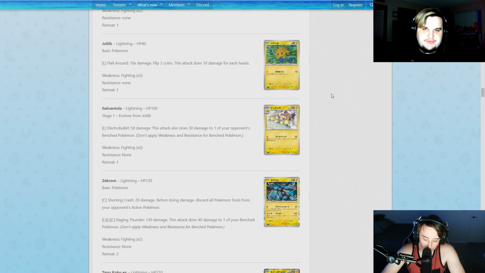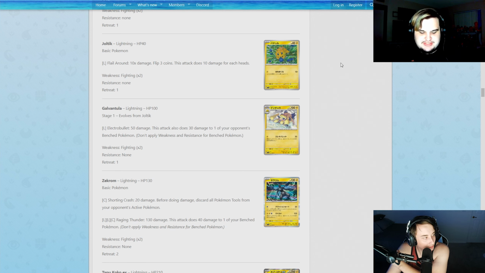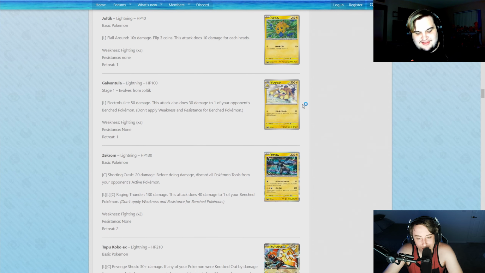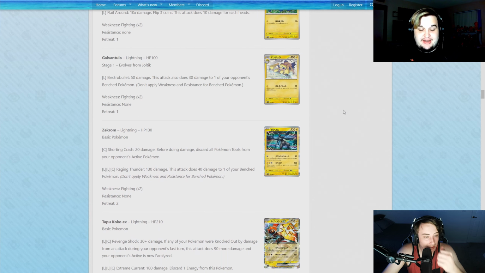No, I just wish we would get a Galvantula that was as good as the one from Steam Siege, I believe. That was Electric and Grass, and it hit 30-30, but it also applied weakness, so you could double snipe Froakies. Yeah, I don't think we're ever gonna get something like that again. That was the only time Galvantula was ever relevant, and it was actually really good.